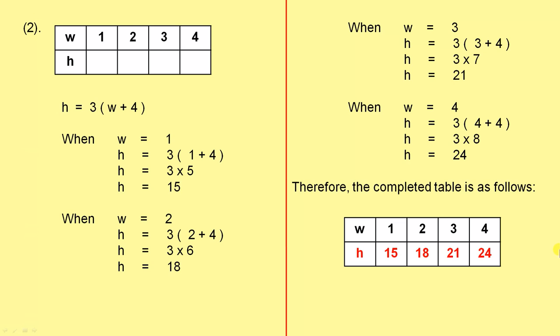So this video has shown us how to carry out substitution when we are given a table where we're being given one of the values. So one of the letters has different values, for example here, and we're asked to find the different values of the other letter or pronumeral or variable, and we have to use the given equation. This is a very, very important skill in mathematics, which we will be meeting throughout our school career in all different types of problems, going through all of our secondary schooling. Very, very important skill indeed, and we have to be very confident with it.